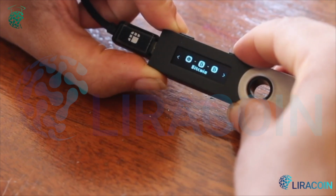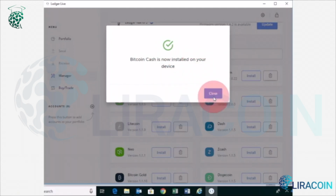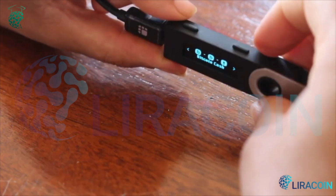However, I would like to install Bitcoin Cash, for example. So I'm going to click on Install. Okay, and it says Bitcoin Cash is now installed on your device. There you go. And you should see it pop up on your actual Ledger Nano S if you press your buttons. So the right button, for example, just press it. And you should see Bitcoin Cash up here.